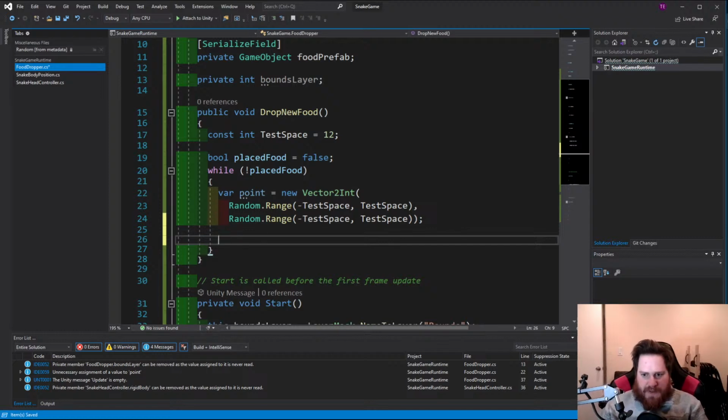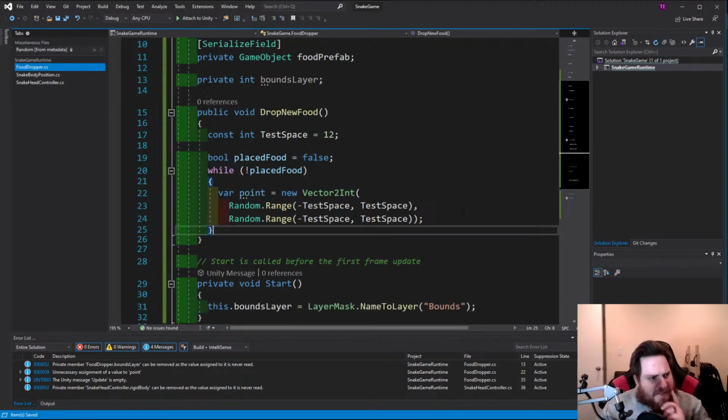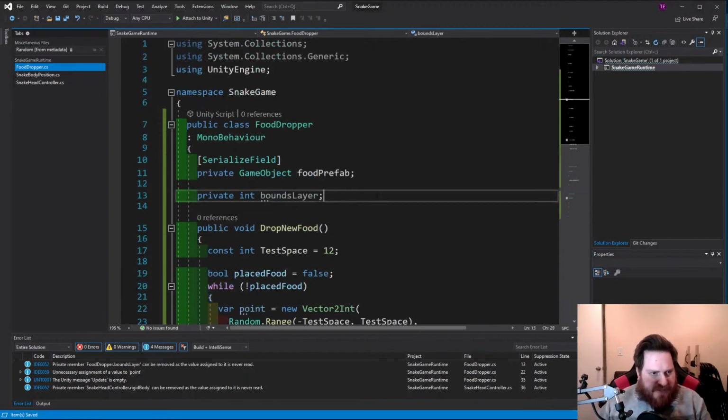Then we need to decide whether or not that is within our bounds. What's the best way to do that? I don't know if you can actually test that. I guess you can get the rectangle off of it, in which case we don't need the bounds layer, we just need our bounds object.